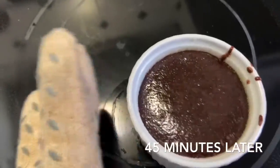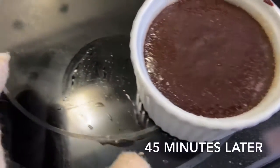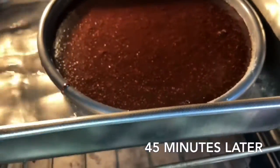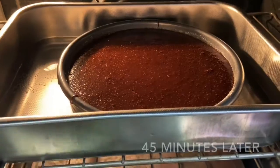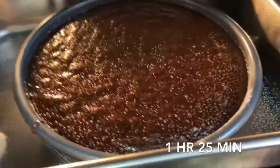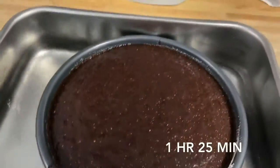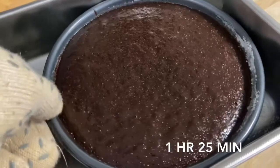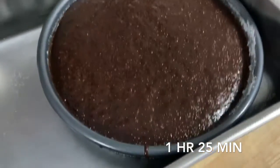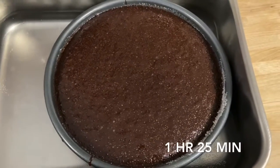The ramekin is done — just like Jello, that's what you're looking for. On the edges it's kind of souffléd a little bit, and there are some small bubbles — that's fine. The big one still has a lot of jiggle; it needs a lot more time. I'm going to set the timer for about 30 more minutes. You can see here the cake is done — admittedly a little overdone, but you won't even notice. If it were really overdone in a bad way it would have split on top, but it all jiggles as one and is kind of loose from the edges — that's perfect.